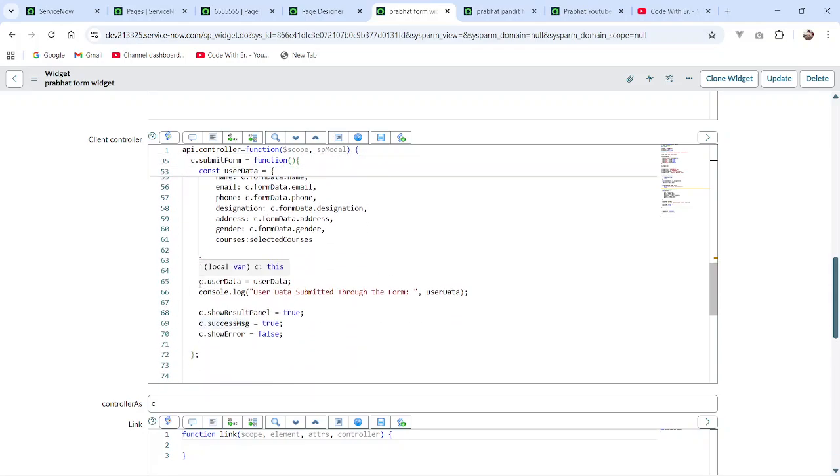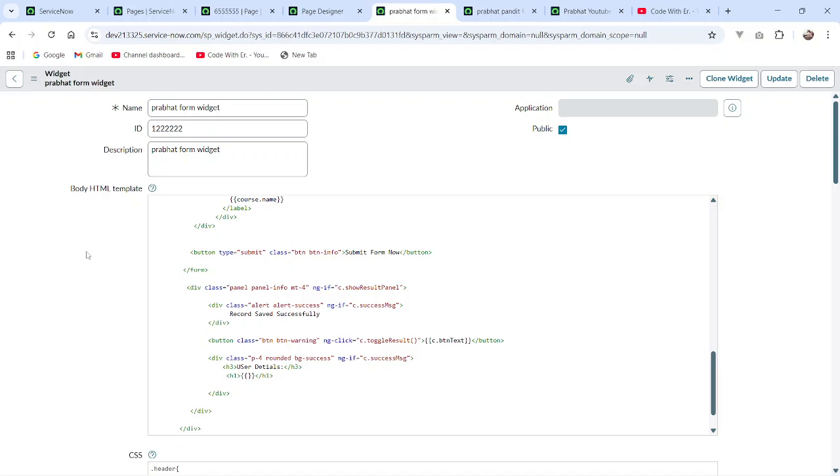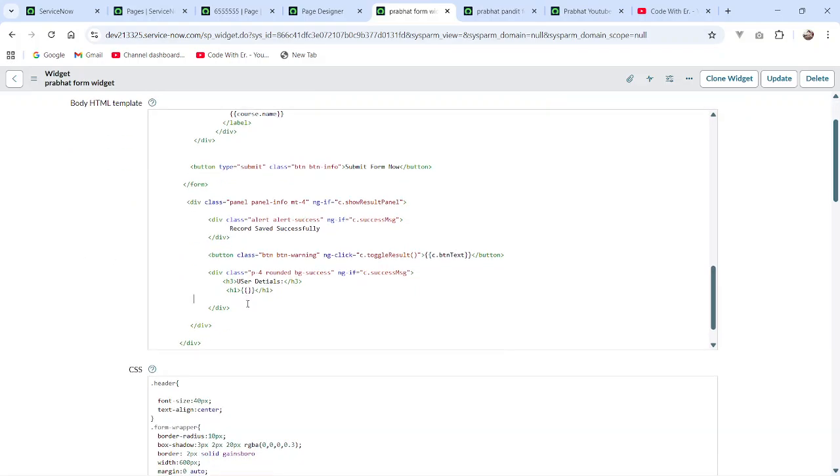Inside this, c.userData.name to show the name. Okay, so now just paste it here to show the name. Okay, this is it.